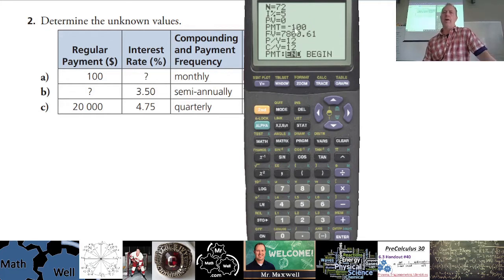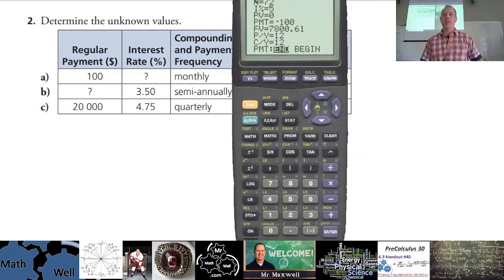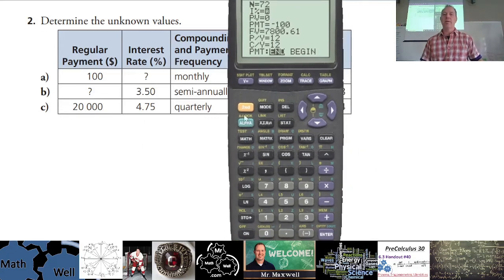If you think about this, 100 times 72. So whoever this is, over this time period, is putting in $7,200 because 100 times 72. So 7,200. But this has grown via compound interest to 7,800. So we need to know what interest rate would yield this future value. What you do now is you solve. You hit alpha, this button right here, and then enter, which gives you solve. If your cursor is on interest, it'll give you this little black square there, and that's what you've just solved for. So it looks like 2.68%.